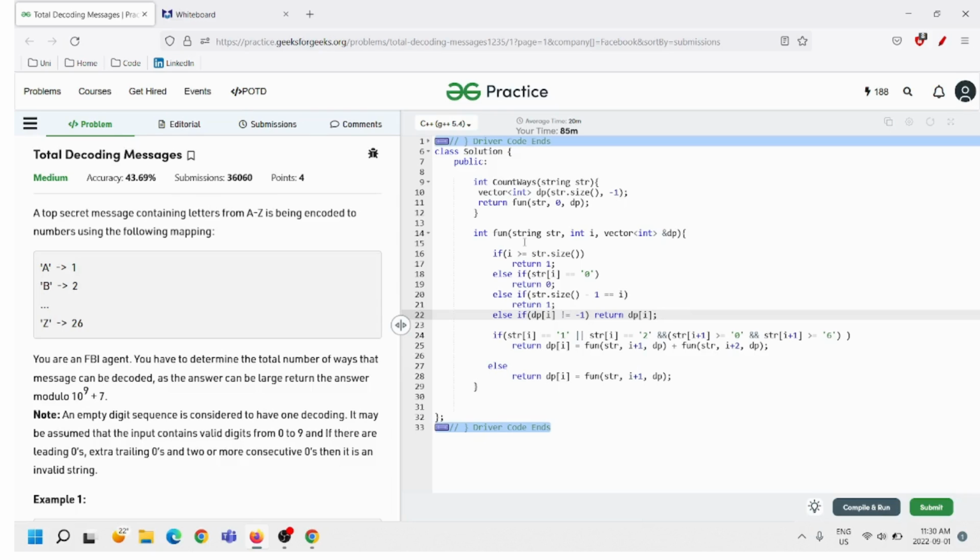Now this is the DP part, and we have solved this problem using recursion. We have optimized it by adding this array dp, but there is one more point which is yet to be implemented in this particular code, which is this particular part, sorry. As the answer can be large, return the answer modulo 10 to the power 9 plus 7. So why do we have to do this modulo 10 to the power 9 plus 7? Just to avoid the overflow of the integer.